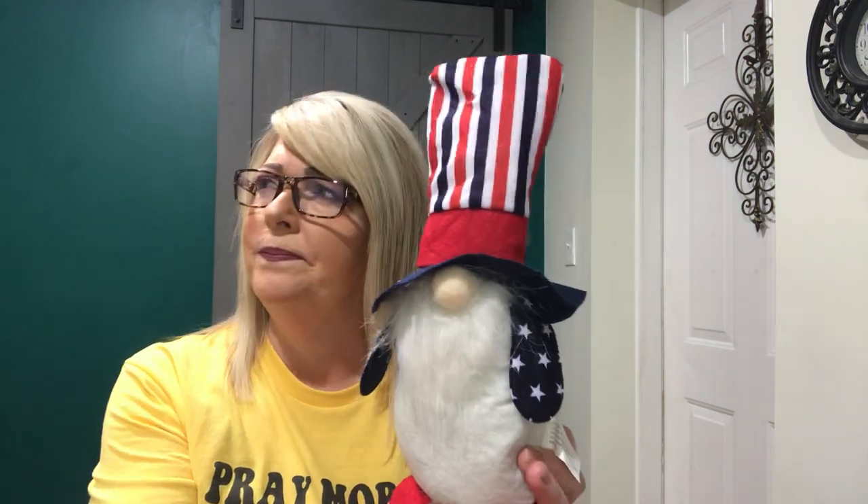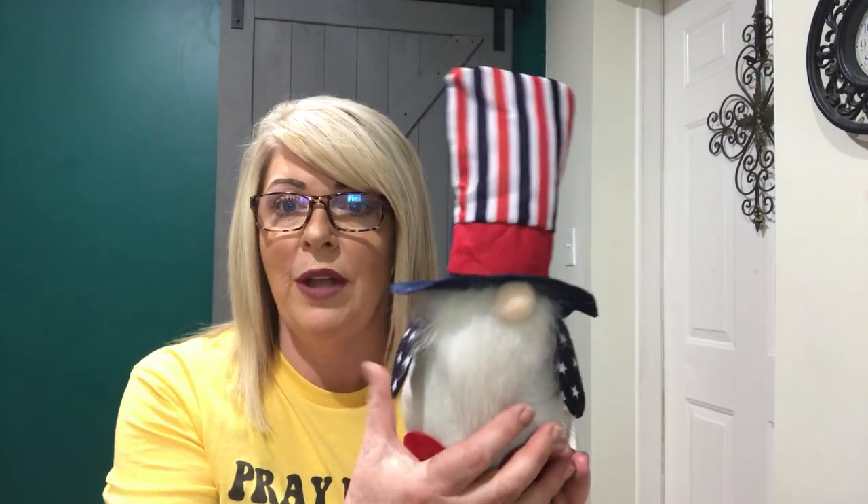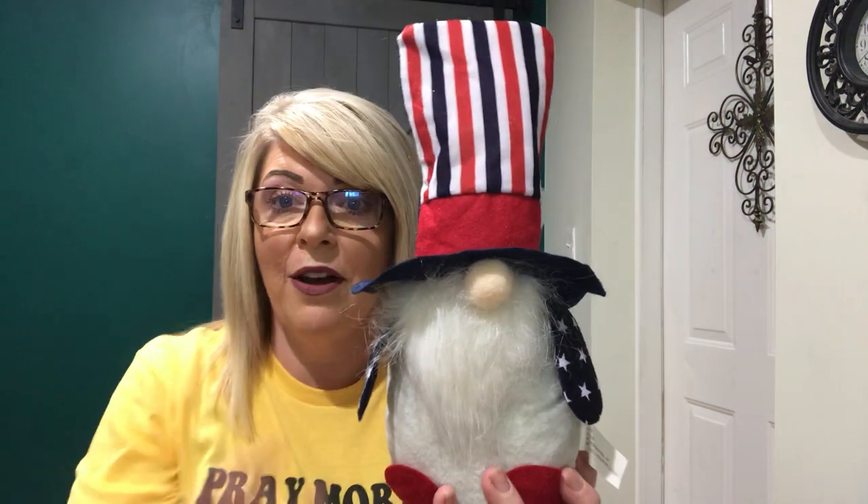I was so surprised I found these in Eldersburg of all places — I love collecting the Dollar Tree gnomes. I only bought one during Easter because I had so many from last year, but this guy is so cute. I know last year they just had the small ones and I still have those, so that's going to look so nice. I'd really like to start decorating for Memorial Day pretty soon. I love his Uncle Sam top hat.